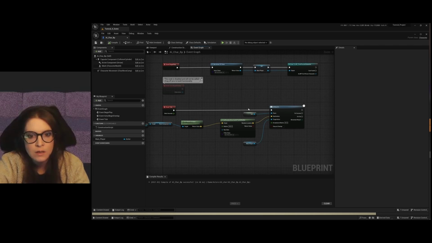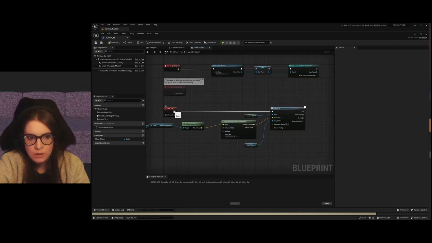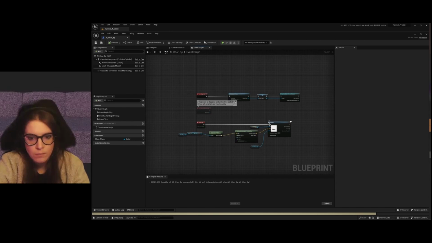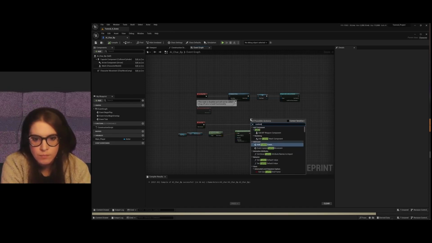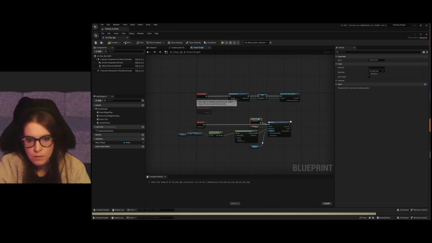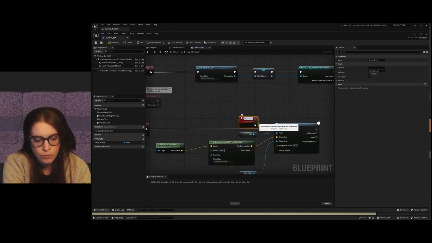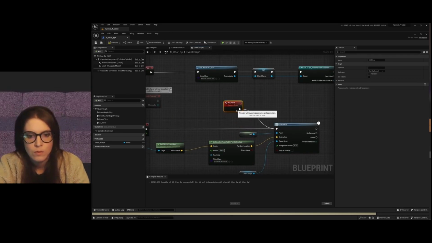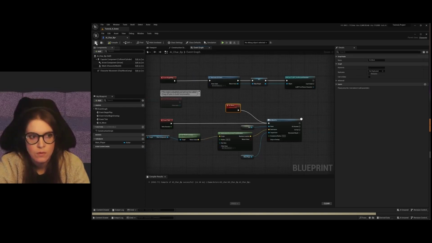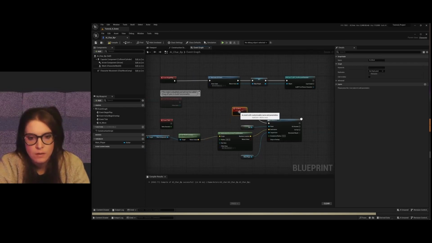And then, it's going to be constantly moving if we don't put a delay on it. So, let's make a custom event. Call it AI move. And break that.